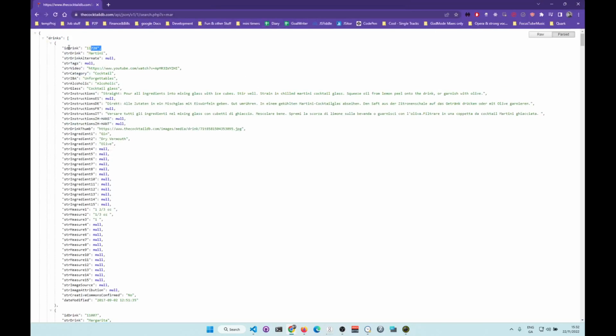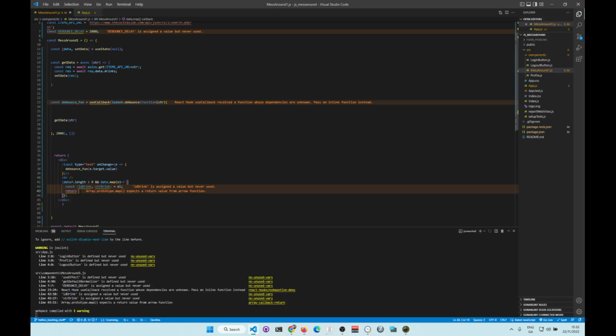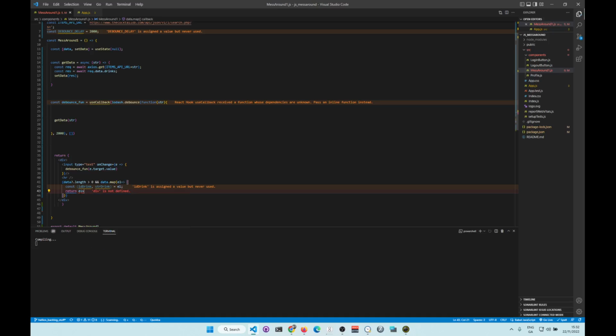We're basically taking this for key, because in React you need a key, and then name is whatever we're going to display in the HTML canvas. So we're going to return, should we go for a div? Yeah, let's just do div.